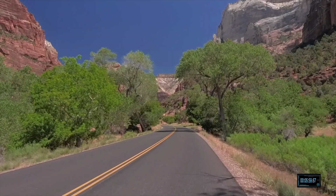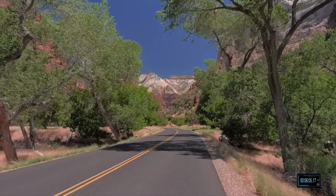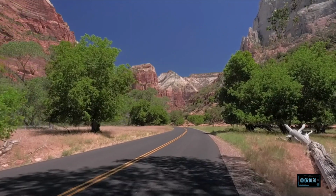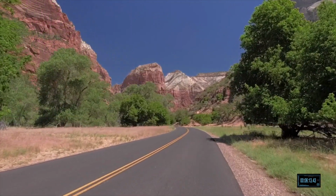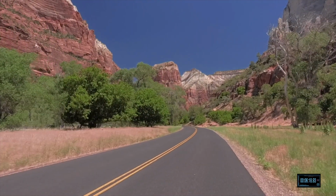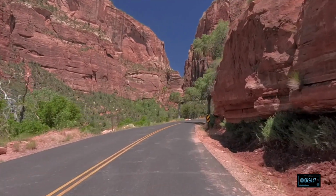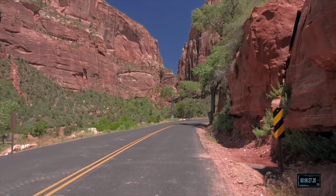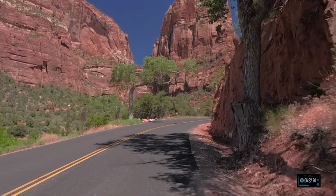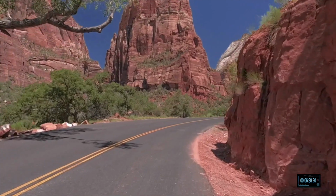The park covers an area of 593 square kilometers. Its main feature is Zion Canyon. Gaze up at massive sandstone cliffs of cream, pink and red, that soar into a brilliant blue sky. Many spectacular natural formations are found in Zion Canyon. The Zion Canyon was carved over millions of years by the Virgin River and is approximately 2,000 feet deep.